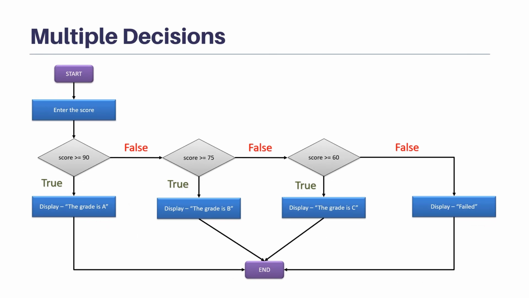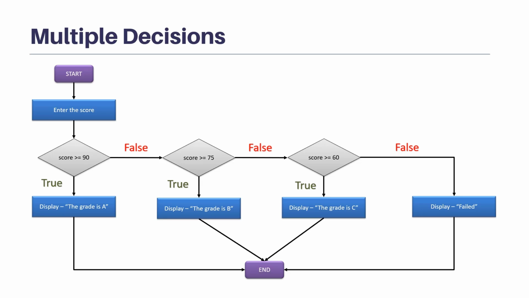Here we need to decide the grade of the students based on their score. Grade can be either A or B or C based on the bucket in which the score falls. The flowchart here shows the step-by-step instructions, and we are going to use this information to write our C# program. This flowchart is showing a series of conditions.